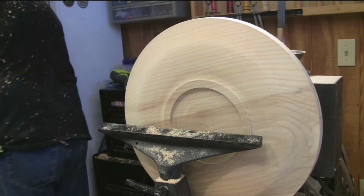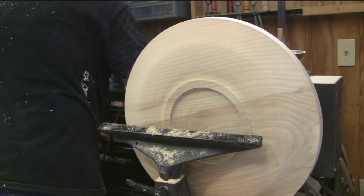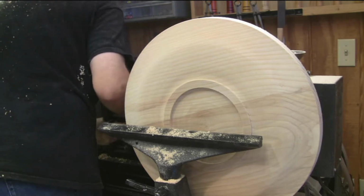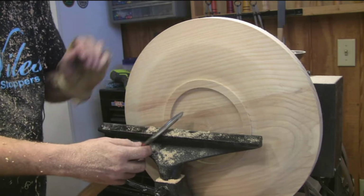Where are you? It's in my drawer here. There you are. This is just a small detail spindle gouge. Let's do the overhead here if you guys can see.